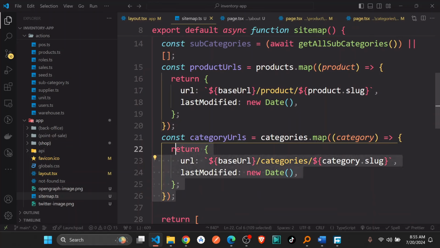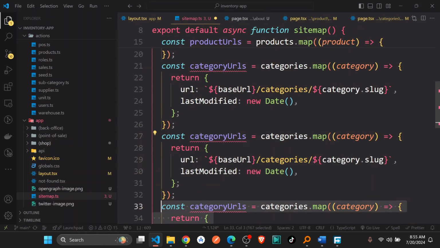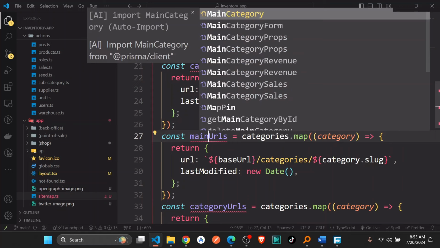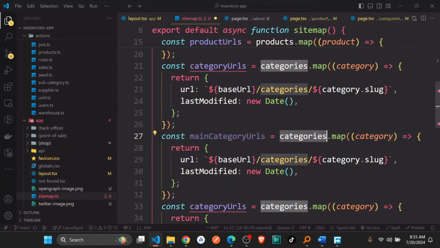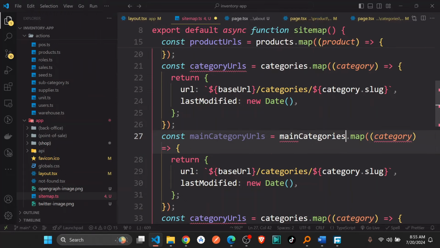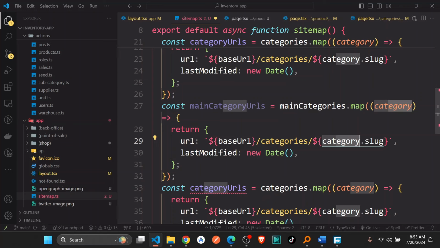I'm just going to duplicate these two more for the main categories and the subcategories. So this one is going to be main category URLs, and this one is going to loop on the main categories, with the same thing like so.